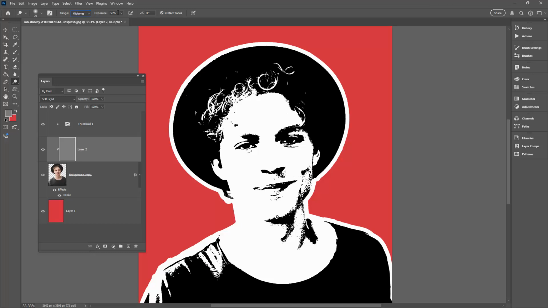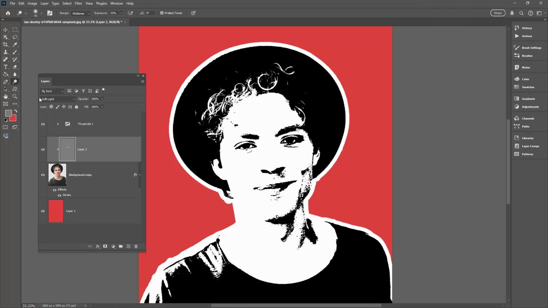And I'm going to set my exposure really high. If you were using this to fine tune an image, you might have an exposure of like 5%. I've got mine at 53. So this is really, really intense. And what I want to do is to paint in here on this layer to lighten the image. So anywhere I want the image lighter, I'm just going to dodge onto this grayscale layer, which is going to impact the image underneath. And that in turn is going to be reflected in the threshold adjustment.